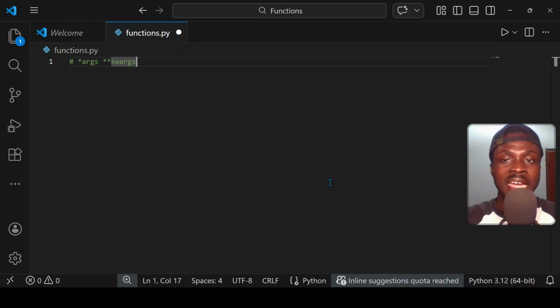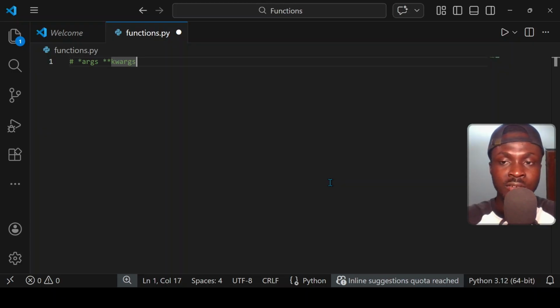If I say add 10 numbers, or add 20 numbers, the system doesn't know the number of numbers a user will add. So here the args and kwargs will help us to do that.